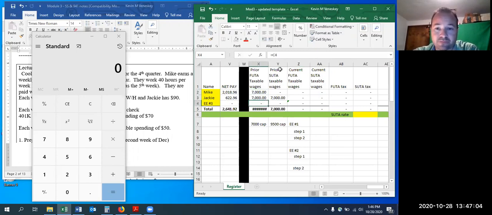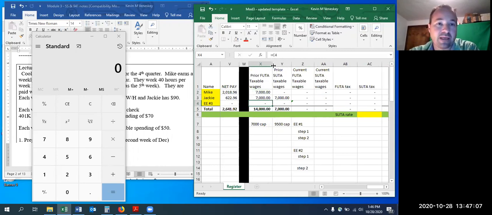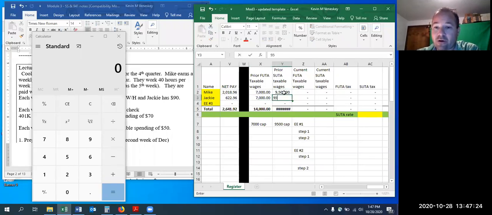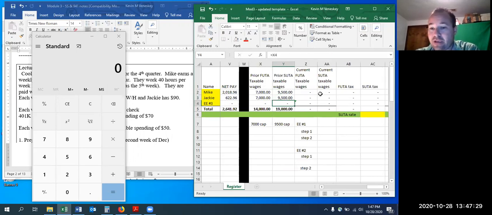and somebody in class sent me the if-then statements. It's really just an if formula. Those are a little bit more complicated, and so I'm not going to try to explain those. But if you know how to do an if statement, you can do it to where the program will know to max you out at 7,000 and then to max you out at 9,500 and no higher. And then once you're at those caps, you could put in a further if statement that says if these are at their cap, then these have to be zero and no taxes taken out.